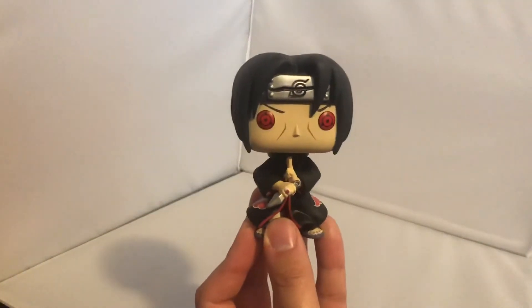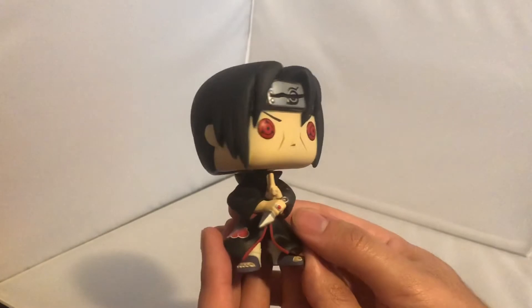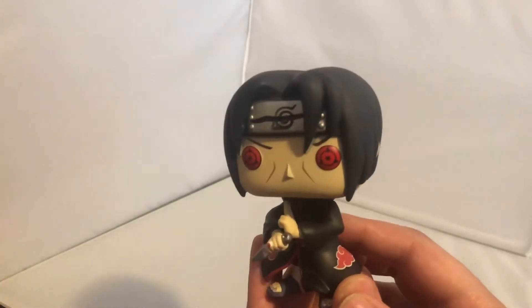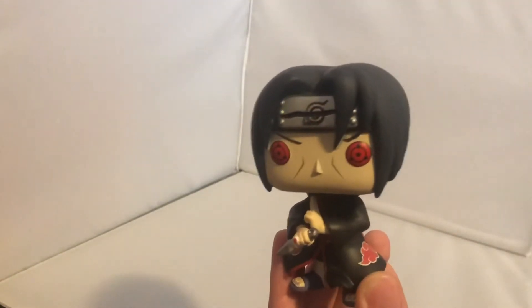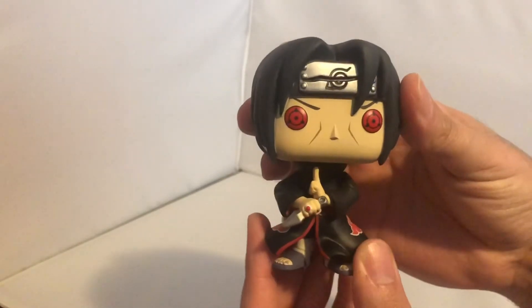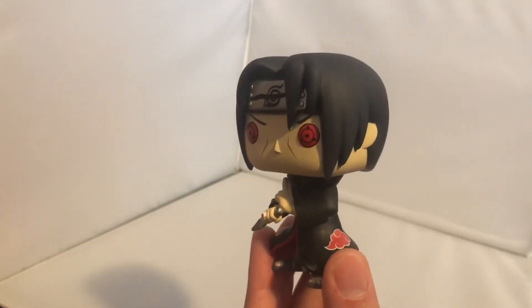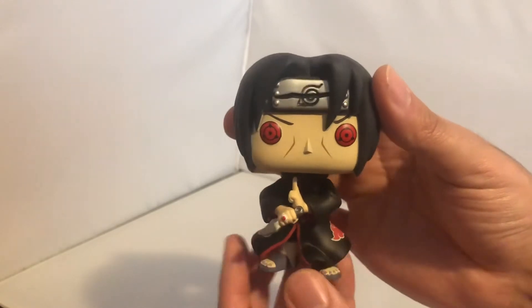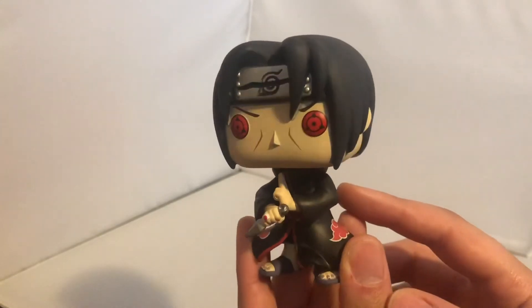Here we have Itachi - one of my favorite characters in the Naruto series, looking absolutely awesome. Very simple design, as all the ninjas from Naruto are, but I think that's really effective and they've included everything needed. You've got Itachi's hidden leaf symbol scratched out - when you're no longer a member of the clan they scratch it out. He eradicated his entire clan for the sake of his village, sacrificing everything to be the hero, and then went into exile taking all the blame.